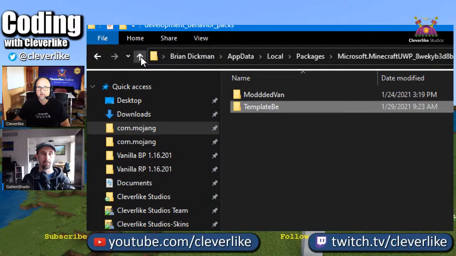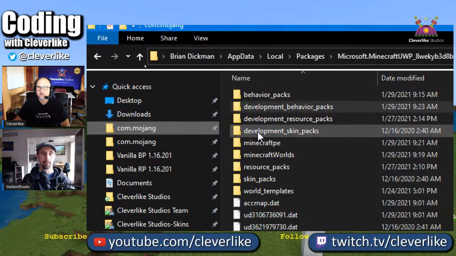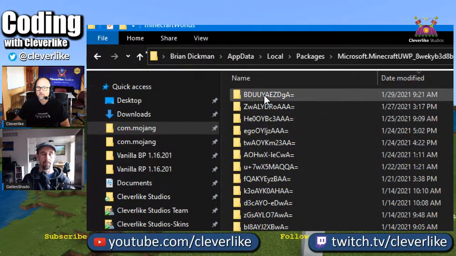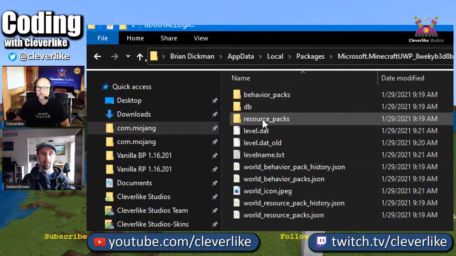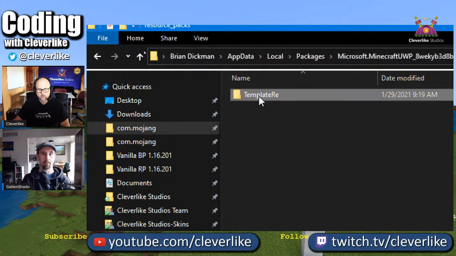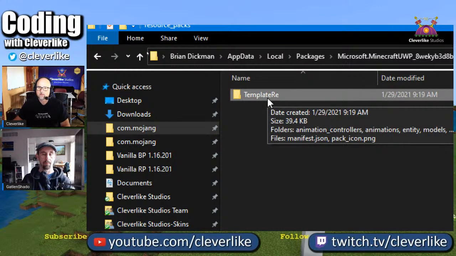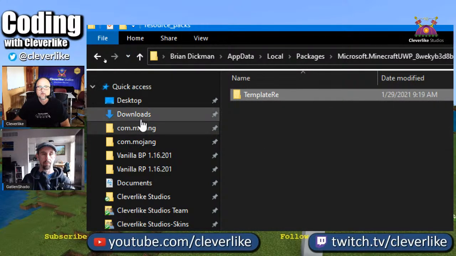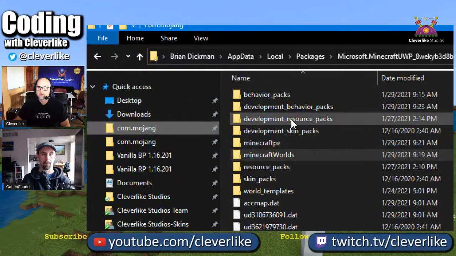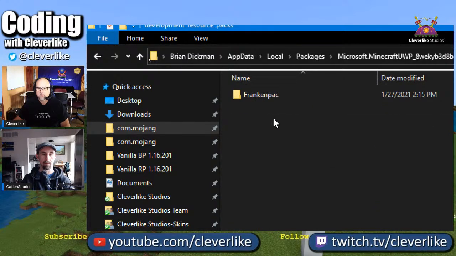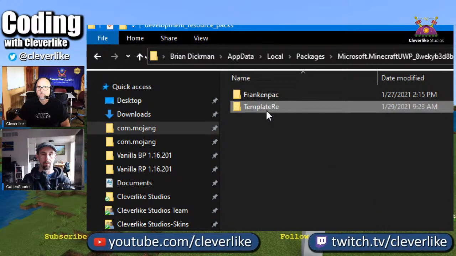That's my behavior pack. Now we're going to do the same thing in that latest world file with the resource pack. Template resource packs. Control C. And I can also click on here, go to development resource packs, and paste it in there. So what this does is, now you could see the world has the pack that we created.